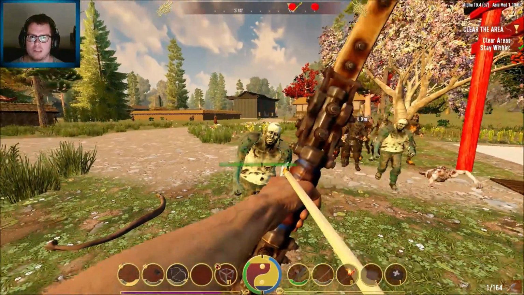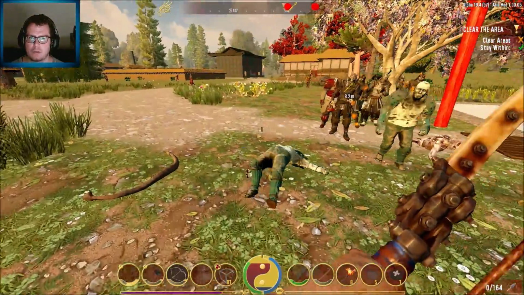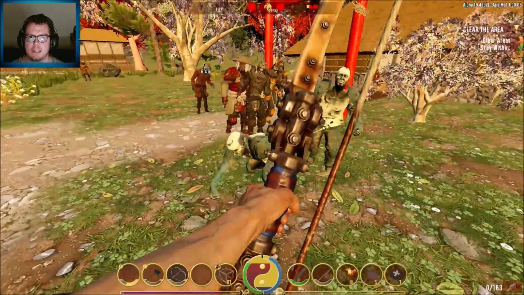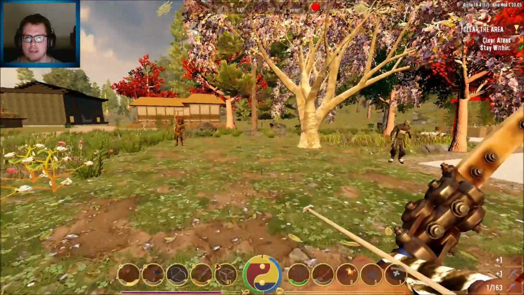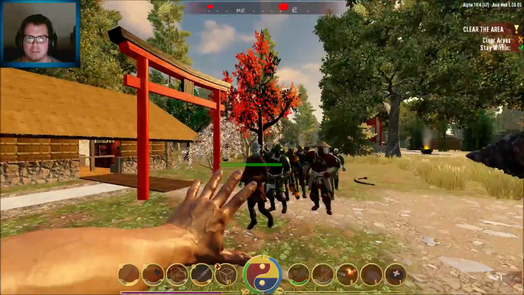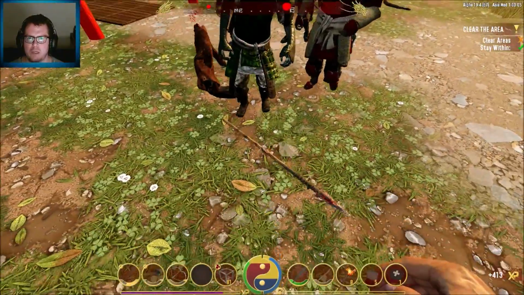They need to be able to adjust this like in Darkest Falls. In Darkest Falls, you can say that you want 50 zombies alive at a time. This one, you should be able to do something like that as well, because this is ridiculous. It's just way too many zombies at the moment.